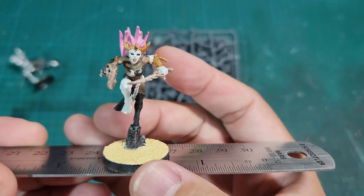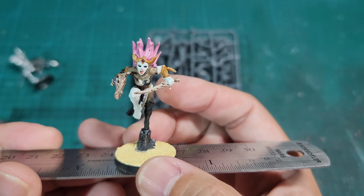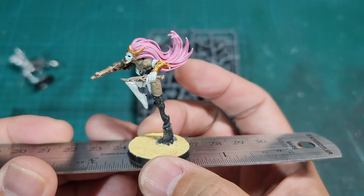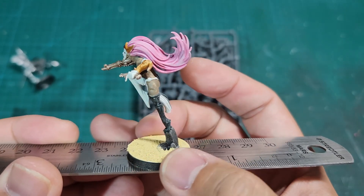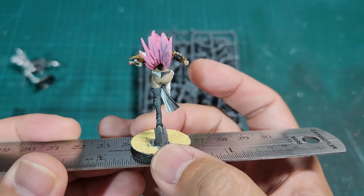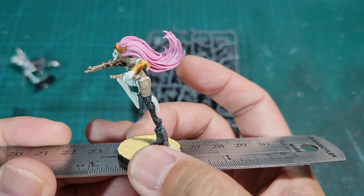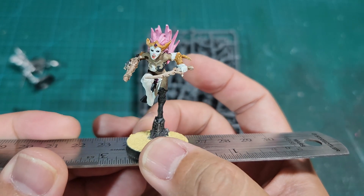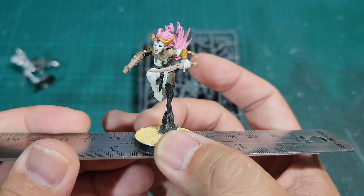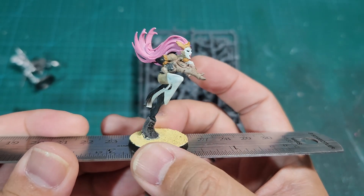Look how great these models look when they're painted up with that pistol. That Witch Elf face has no mask, but you paint the face white, representing a mime — a type of clown. I went with a very minimalist paint scheme on this one, just black and white, kind of like a tuxedo. But you can obviously paint it up any way you want — be as colorful as you like to represent the clown outfit.